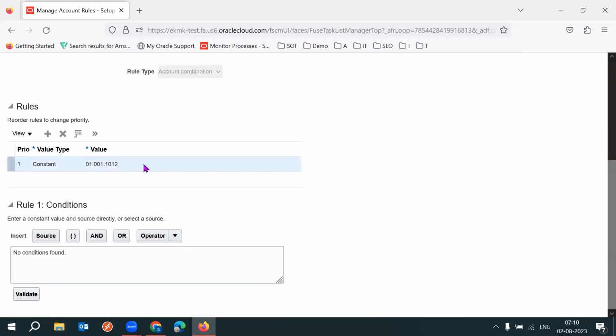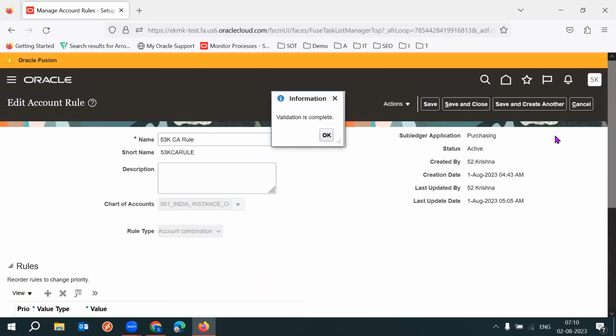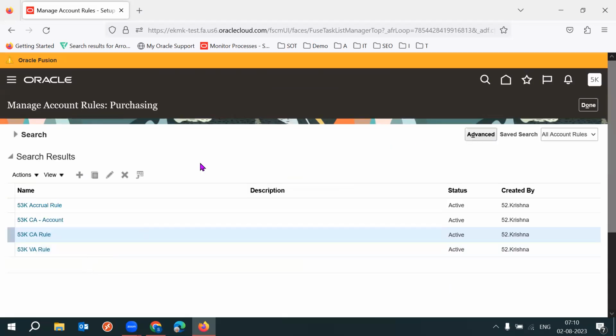That means for every requisition, for every PO, the application is going to take this account. Okay, so try with the constant and try with the straightforward for the first time. And later, once you create a requisition and then PO successfully, then you create multiple conditions and try.